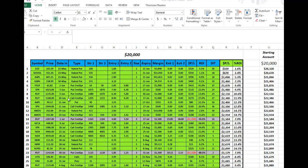And the returns have just been, oh gosh, a lot of fun. Because with the credit spreads, if you do them right, as I'll teach you how, your win-loss ratio is way up above 90%. We're hitting about 95% right now, which is nice. Now, you're not winning a whole lot of money on each of these positions, but they're very safe. They let you sleep at night.